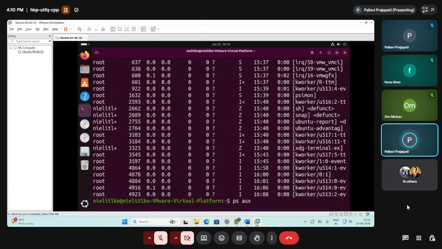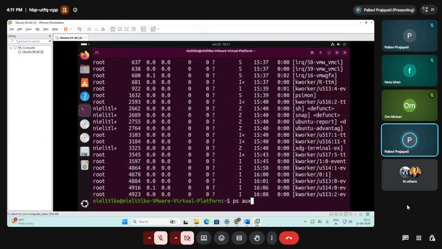A is referring to all users. Then U is referring to what? Display user oriented format. That means it will show first the user, then CPU usage, then memory. By default it is sorting all the processes according to the user.